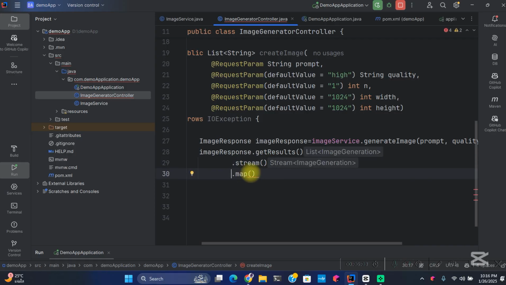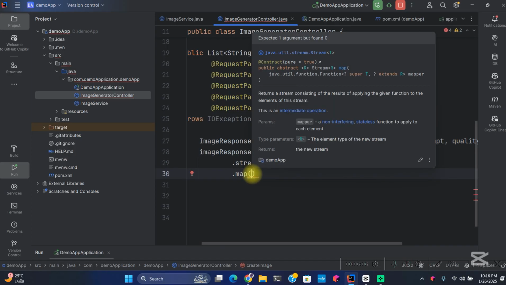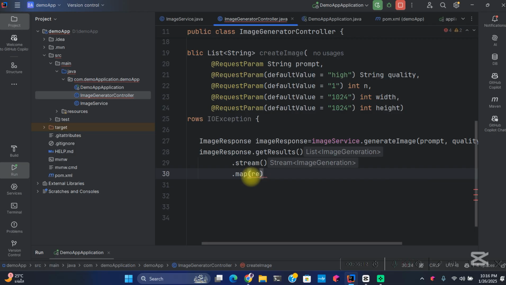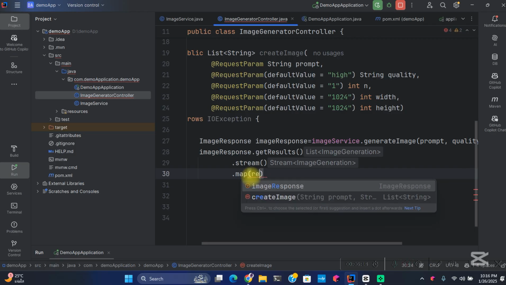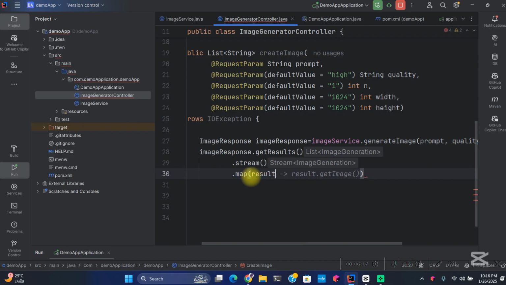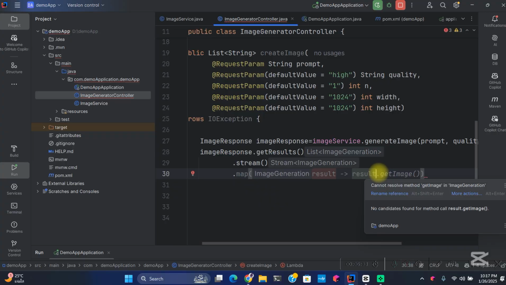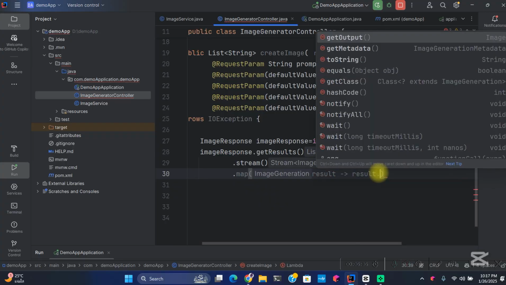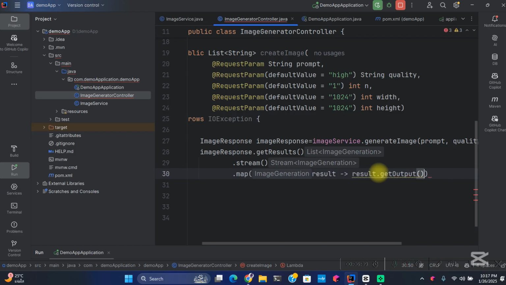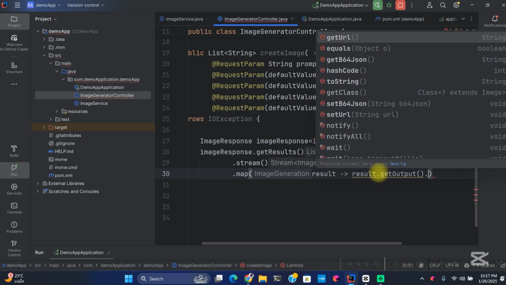Inside here we have to pass an argument, and then we're gonna say results. Then for each result that we create, we need to get dot output, get an output, and then we get the URL.